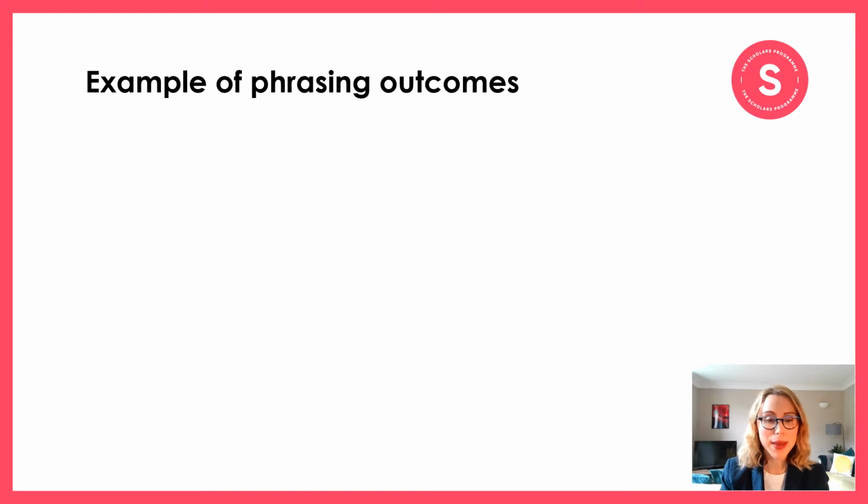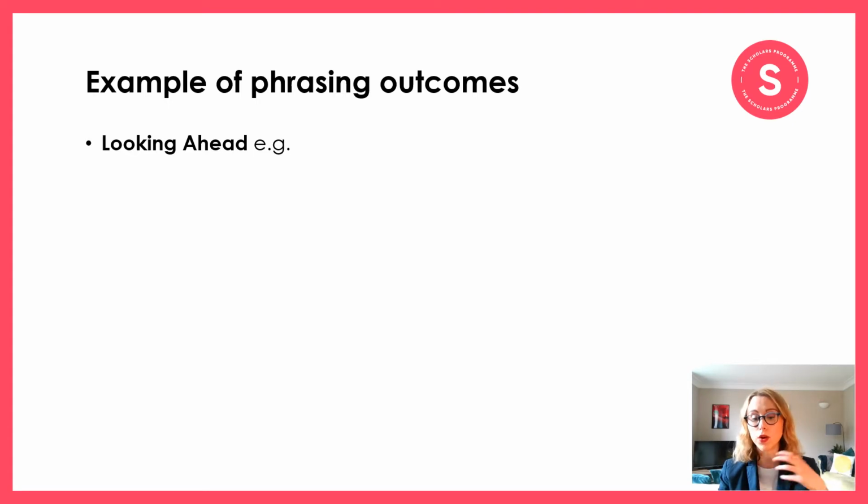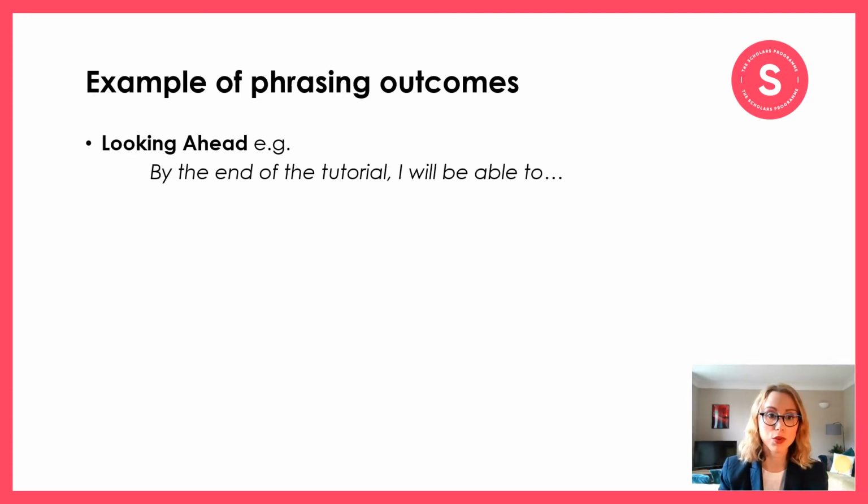Learning outcomes can take many different forms, but here are some suggestions for how you might want to phrase your learning outcomes. So here are some examples to take a look at. If you want your learning outcomes to be phrased in a manner that's looking ahead to the learning that will take place during that session, "By the end of the tutorial, I will be able to..." for instance, might be one way that you could start a learning outcome.